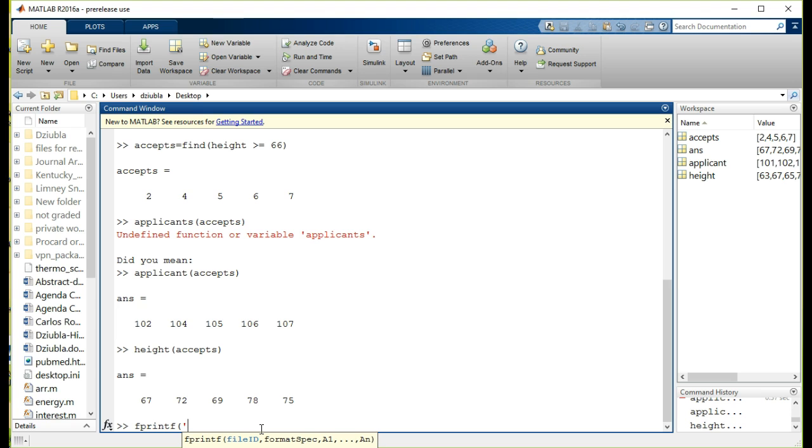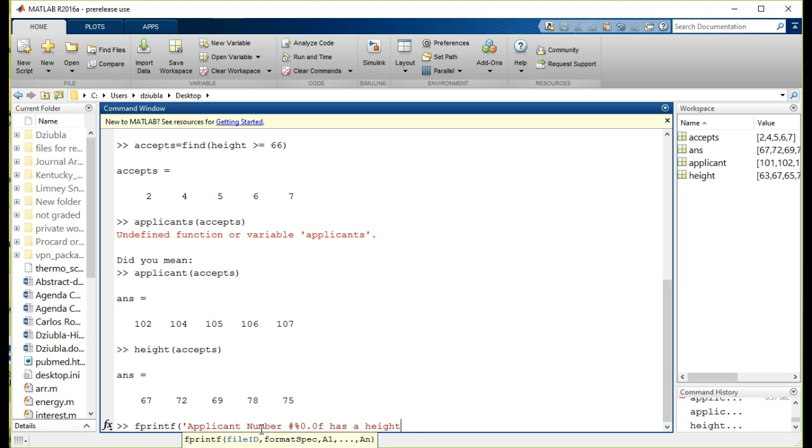In this fprintf command, I could say applicant number, and I'll give the percent sign, percent 0.0.0f. Remember, I'm using the percent to identify where I want the number to go, and the number spacing I want for that, and so forth.